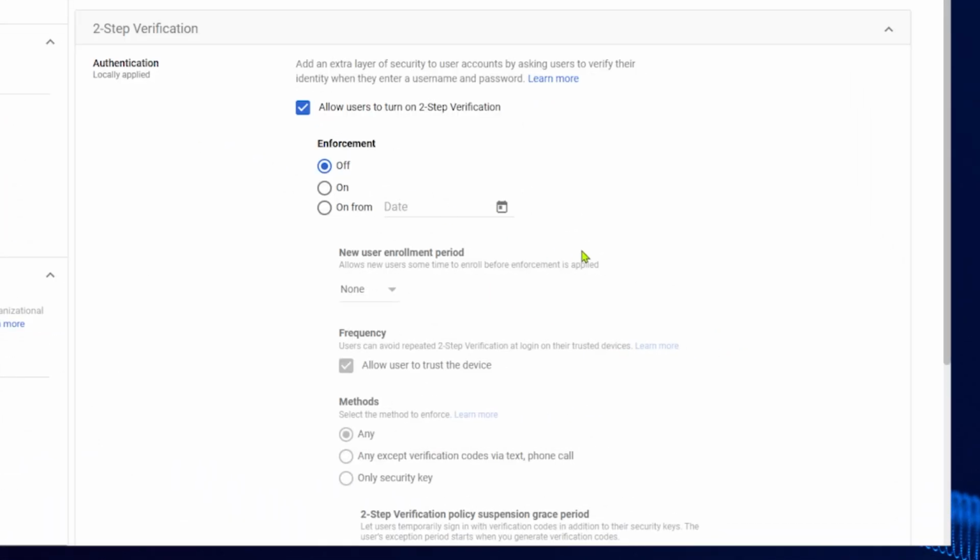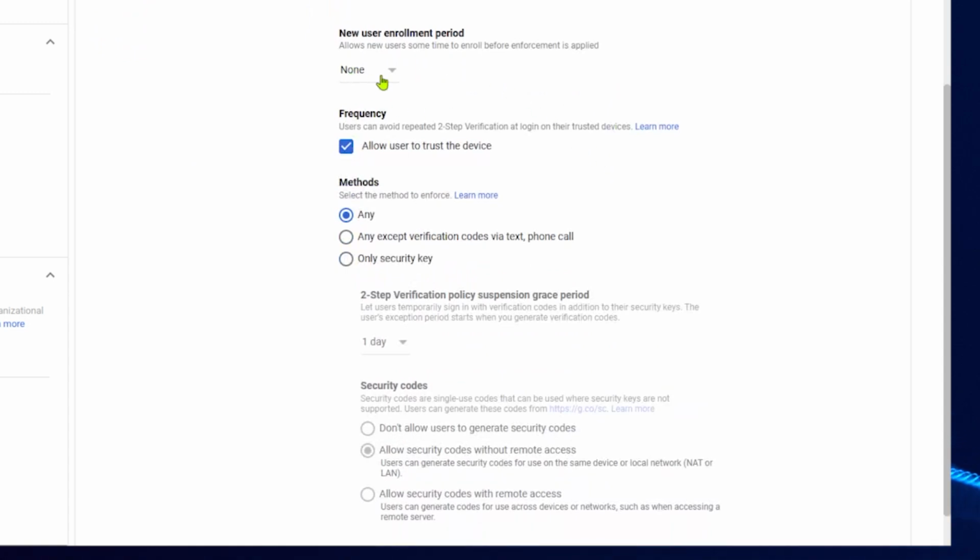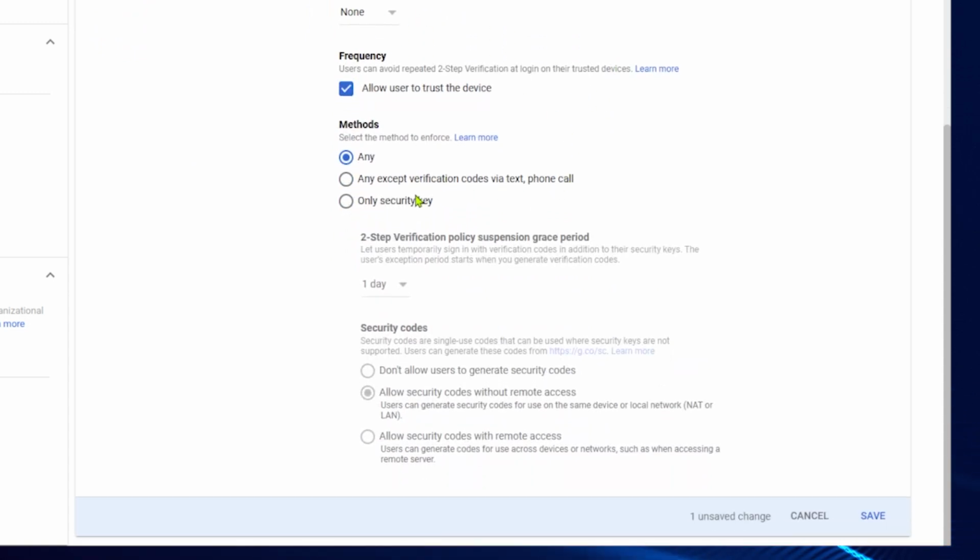Congratulations! You've just significantly bolstered the security of your Google account by enabling two-step verification. Just remember to keep your backup options updated and secure. That wraps up our quick guide on setting up two-step verification for your Google Workspace or Gmail. By following these steps, you fortified your account, making it far more challenging for unauthorized users to gain access.